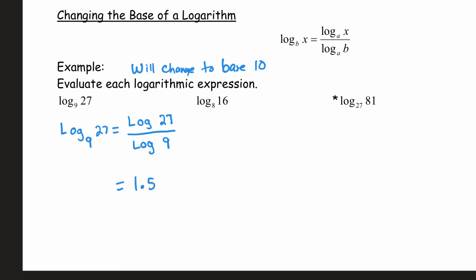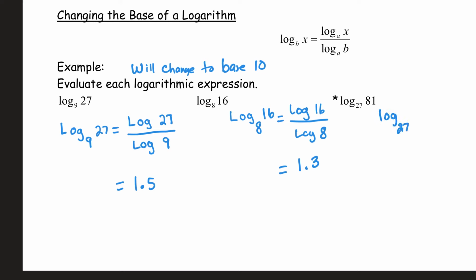So we're going to change this to base 10. We have log base 8 of 16. I want to go to base 10. So you have a logarithm, and you're going to write 16, and you're going to write 8. Type that into the calculator in base 10. It's a repeating decimal, so I'm going to round it off to the nearest tenth. So it's 1.3.